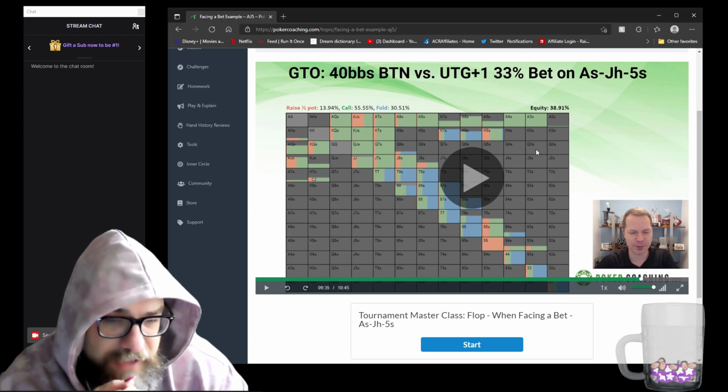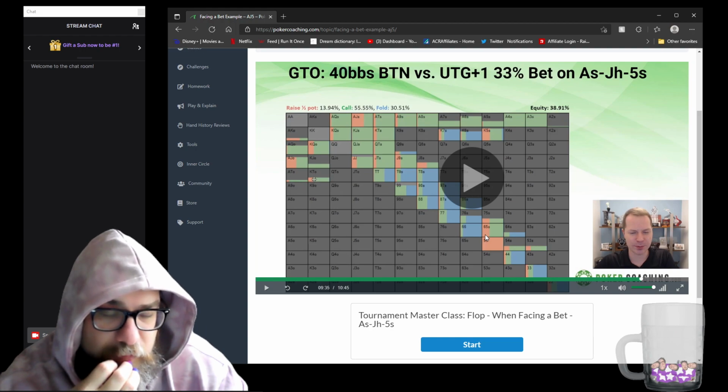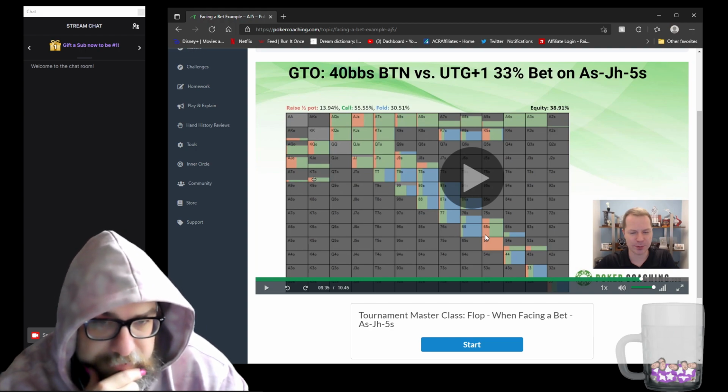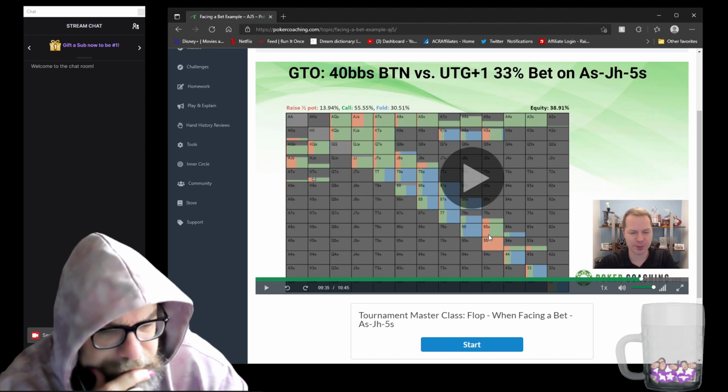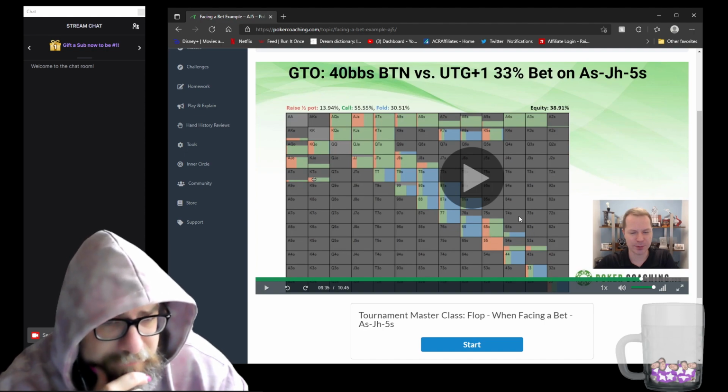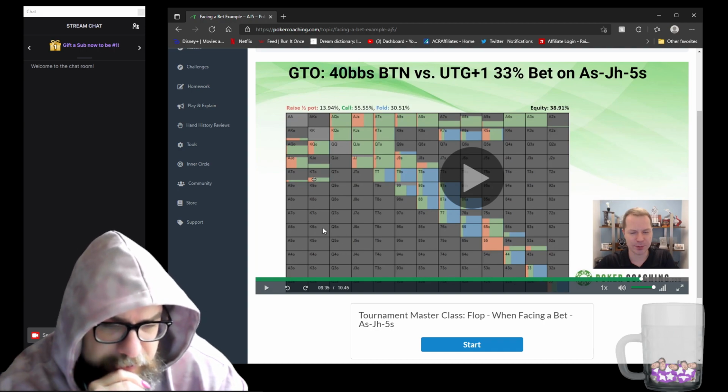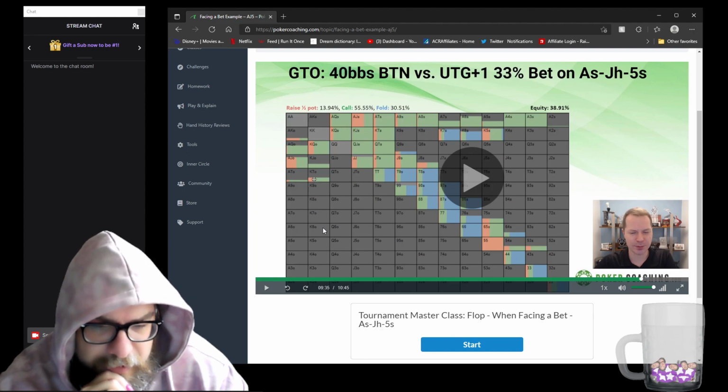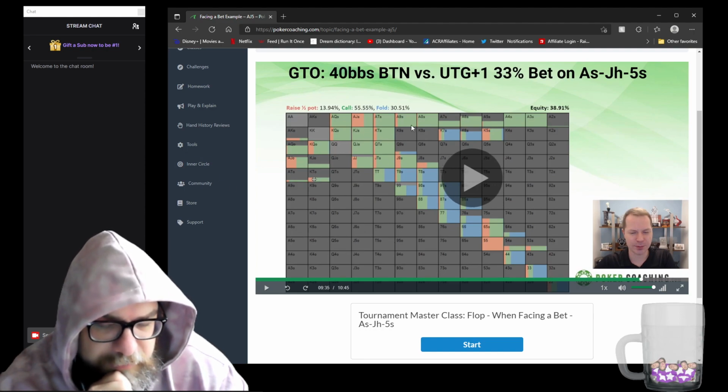And in those scenarios, having something like a backdoor spade draw or flush draw, or the ability to hit, this happened last night playing against him, where he had raised and I was in the cutoff and he was under the gun +2, so I guess the low jack. And I had like 5-4 suited. I decided to call it from the cutoff. Players behind me were very weak. I think the small blind was even missing this hand, so it's just me and him.